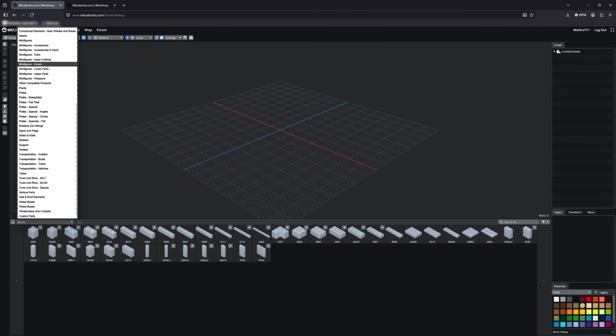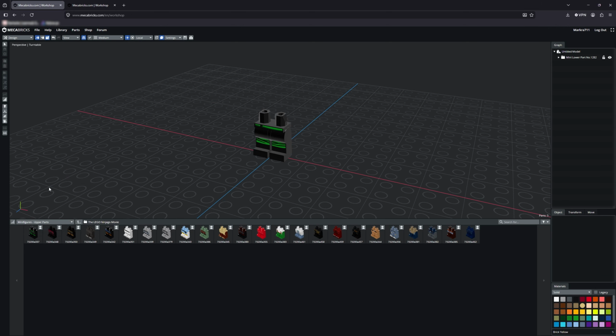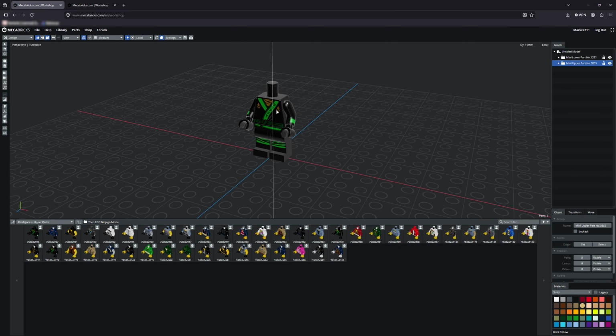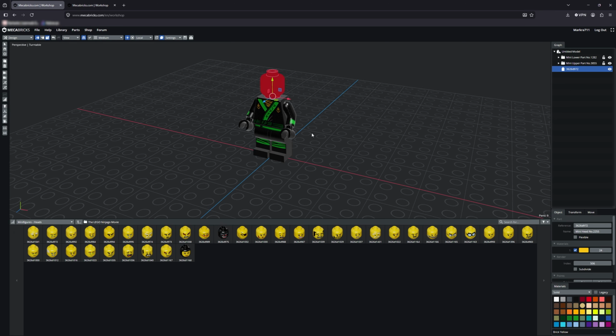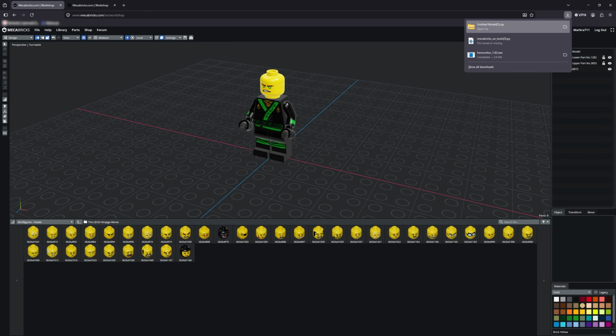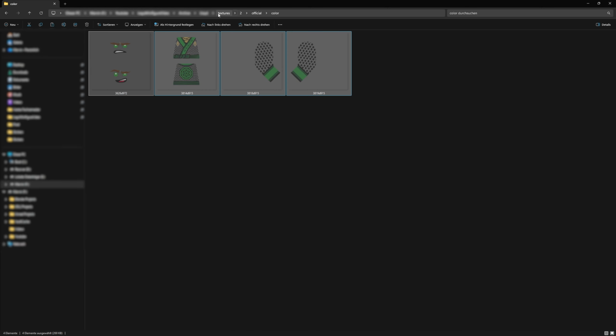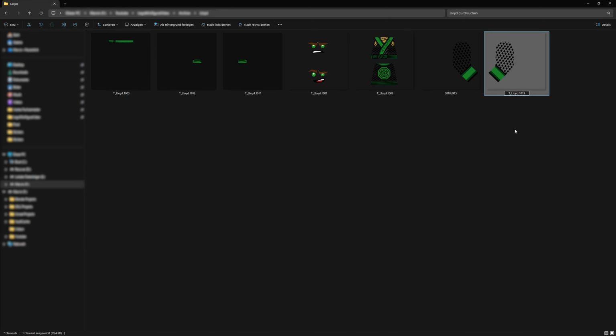To create a new character, we first need a set of sticker textures. Luckily, Mecabricks already provides them indirectly. You can either browse the minifigure library or create one yourself in the workshop. When exporting as Collada, you'll get a .zip file that contains the textures. Organize them in a single folder and make sure that you use the correct UDIM number at the end of every file, otherwise Unreal won't be able to recognize them.